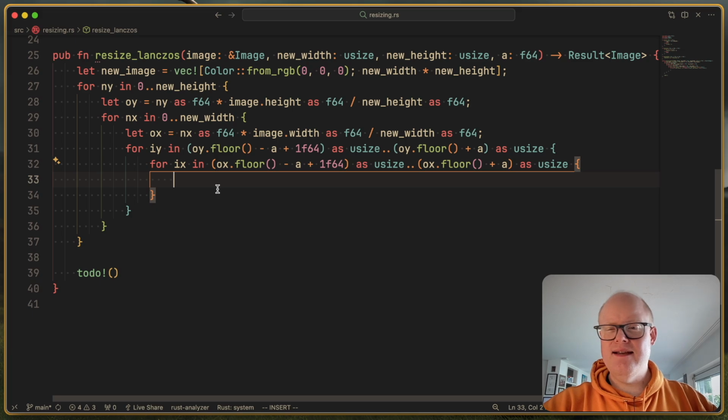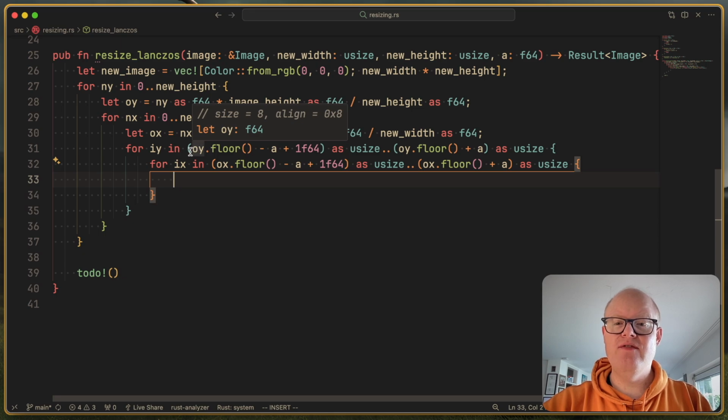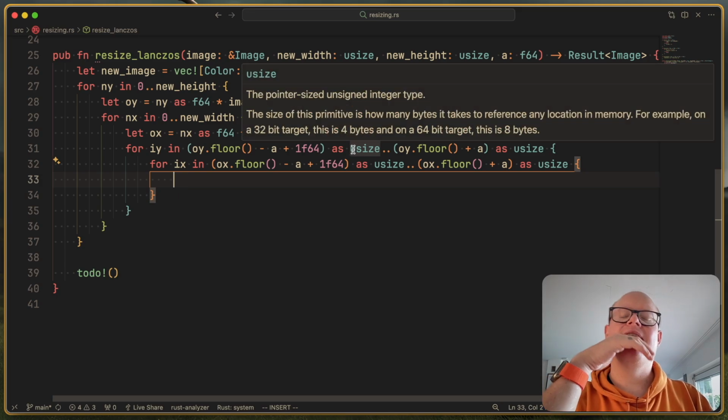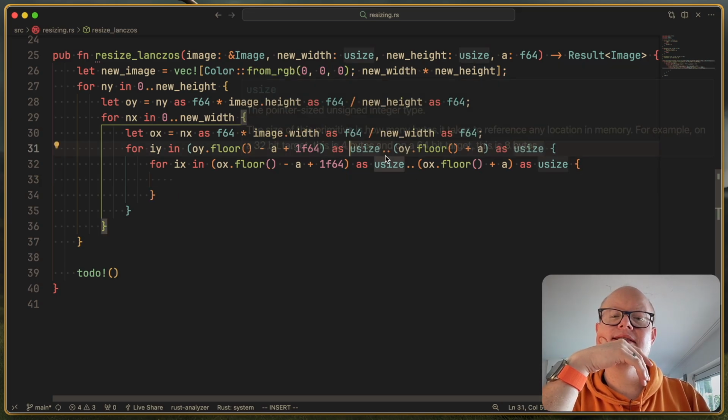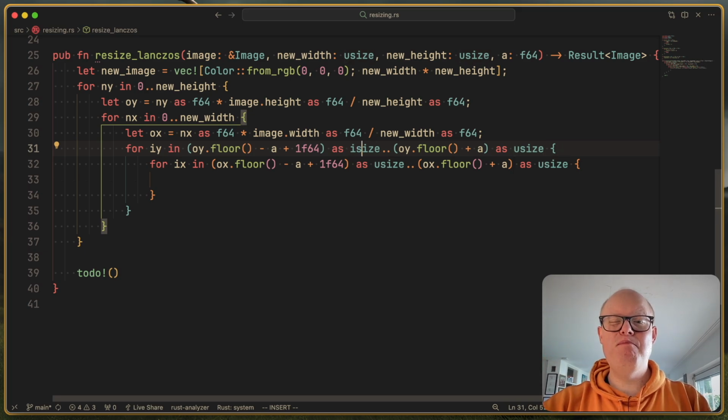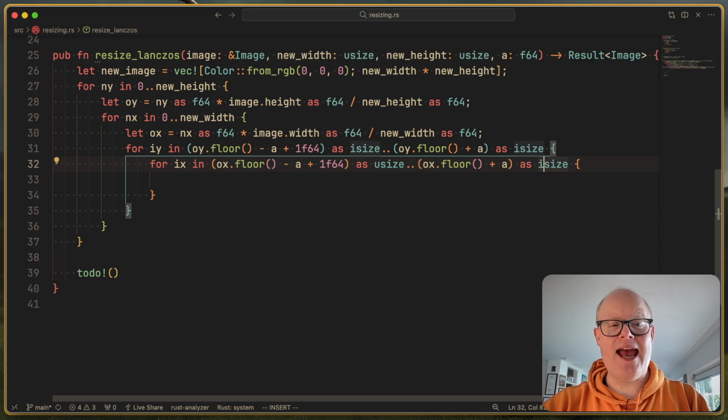If this value is 0, then this would be negative, and that can't happen because we are casting it as a usize, which might not be the best idea, because it can be negative and then we have some very strange behavior.